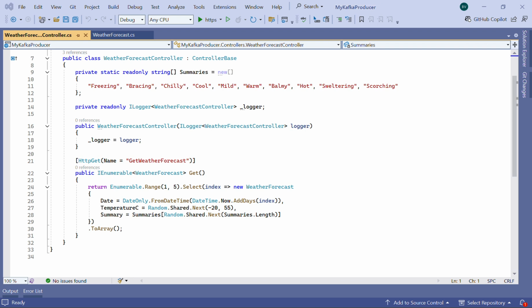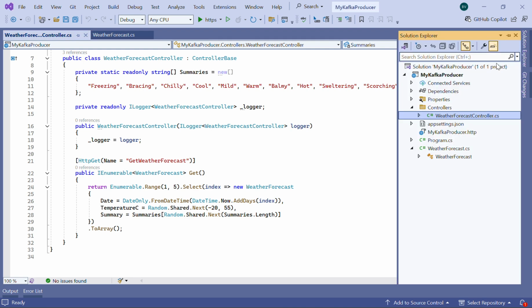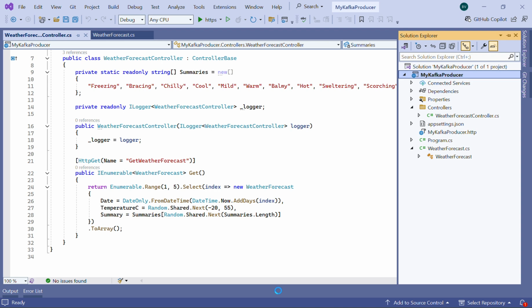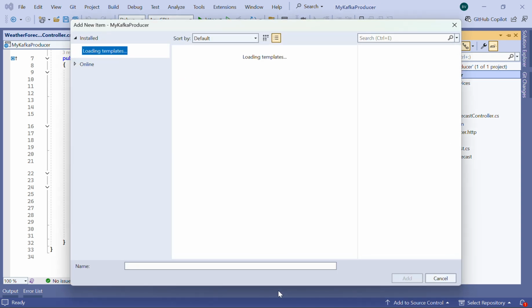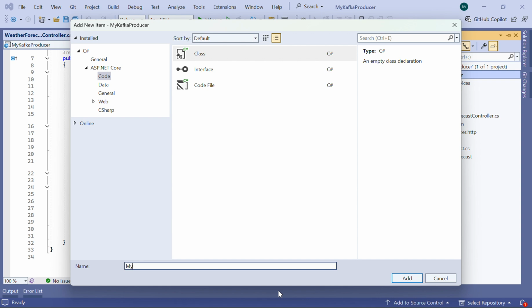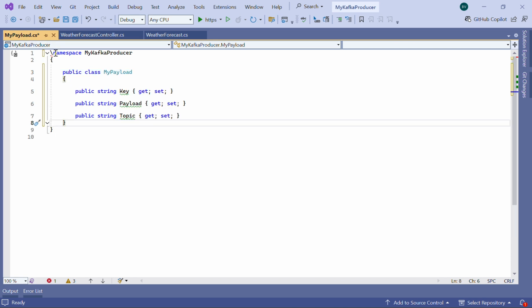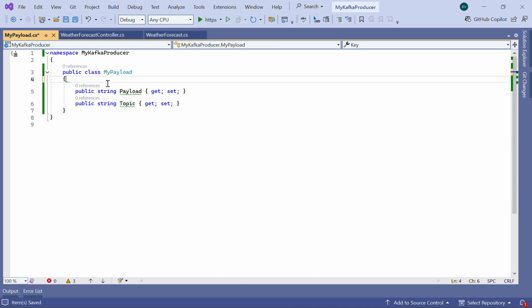I'm going to call it my payload, so I'm creating a new model called my payload. Here I'm sending a key, payload, and topic name. I don't want the key, just the payload as well as the topic name. I'm sending both.